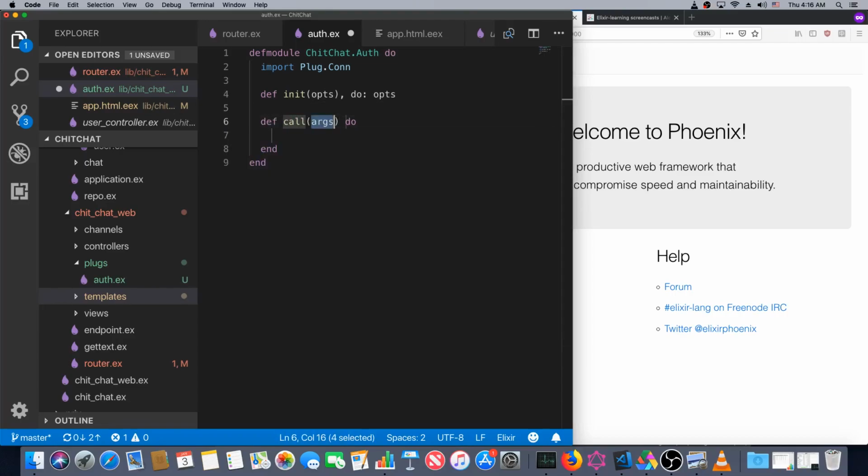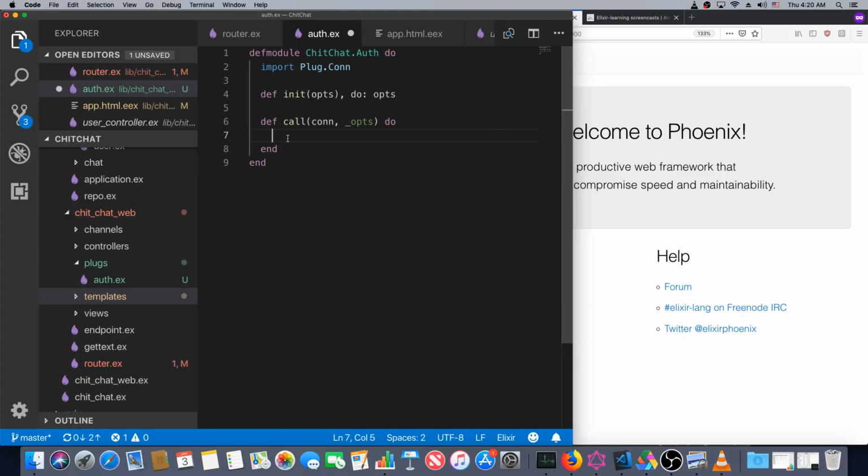Then the call function normally takes a conn and options, but we're not going to use the options. So we'll just do it like so. If we did have a more complex init function, we could transform these options so that every single time we use the plug in the call, these options would actually be whatever these options had been transformed into on the way through that function. The call function in a plug takes a Plug.Conn struct as input, and it also returns one. So that's why we can put a lot of them together in a pipeline. So we're just changing the conn at each function we pass it through.